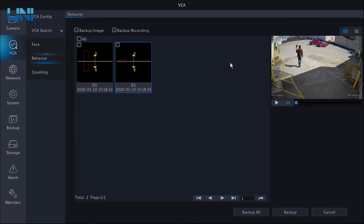And it says here we have a cross line detection where my whole body crossed that line, and here it actually picked that up twice because it thought my shadow was something else. So that's one instance when I may need to play with the sensitivity a little bit, just so that it's not picking up every time a shadow crosses that line.